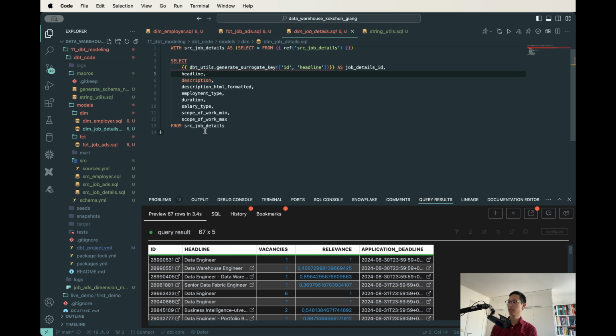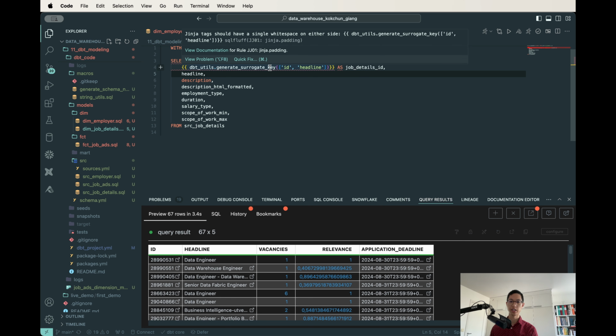What I mean is that if I create my surrogate key based on ID and headline from source job details, once in dimension job details, and again in fact job ads, then these surrogate keys will correspond because of the hash function we're using in generate surrogate key.